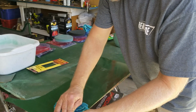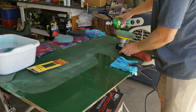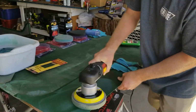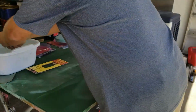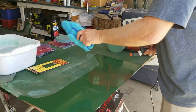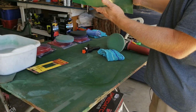Might have to clamp the panel to the table because it's moving around a lot on me. Okay, I'm going to go over that one more time. Okay, so let's dry this off real quick. Take a look and see how much of that chalkiness is gone.